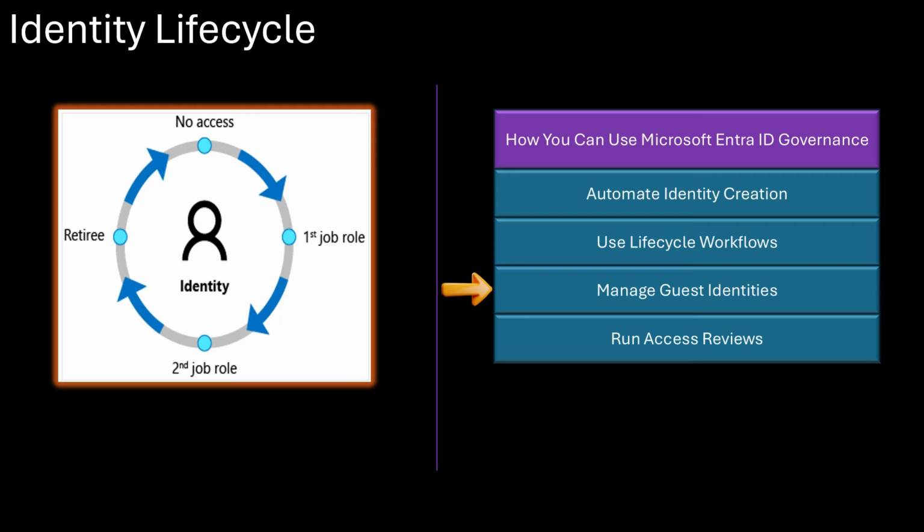You can use entitlement management to control who can request access and automatically remove guests when they no longer need it. And you can make sure external users don't keep access indefinitely by setting up periodic reviews. With identity lifecycle management in place, you eliminate manual work, reduce security risk, and ensure users have what they need and when they need it.